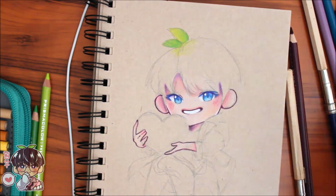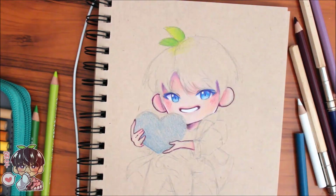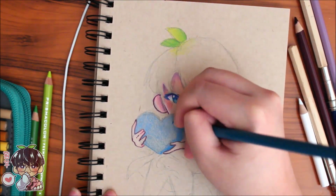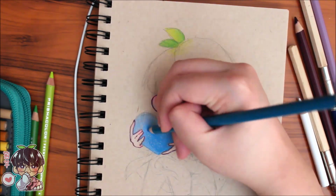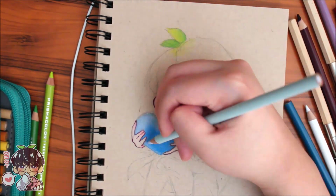I tend to work quite lightly with pencil anyway, so sketching wasn't a problem in terms of erasing the sketch and stuff. Just don't press too hard when you're sketching. I think that's a good rule to live by: just don't be too hard with your pencil unless you know that mark's going to stay there forever.